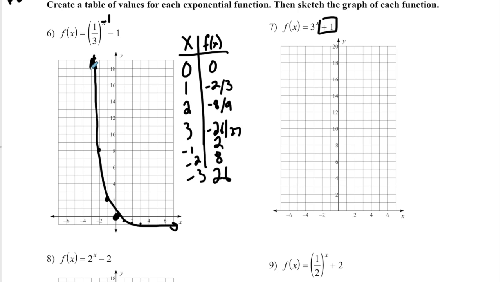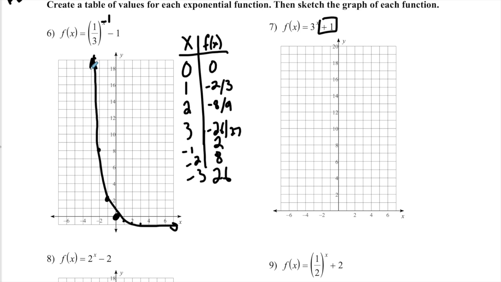And so the idea is it's just a little bit different than a straight up a third. And if you want to know what that looks like, I recommend you check out some of the examples, because I believe a third might have come up in a do now activity we did recently. Okay, so this is exactly like a third to the x, except it's been moved down by 1, and that negative 1 tells you that's happened.